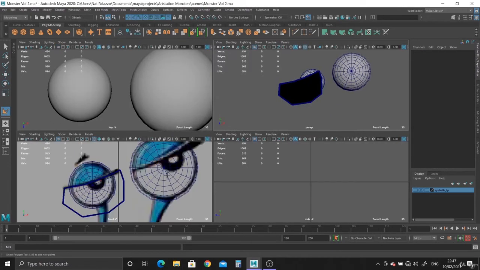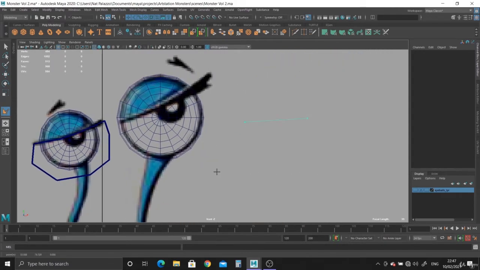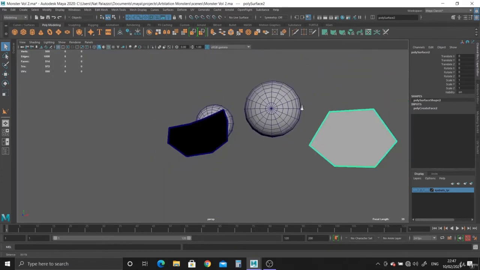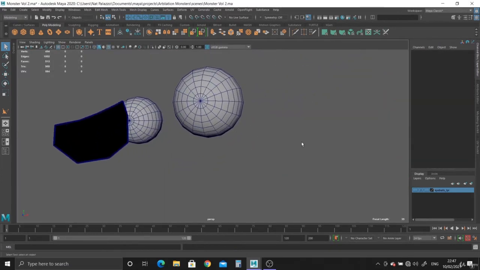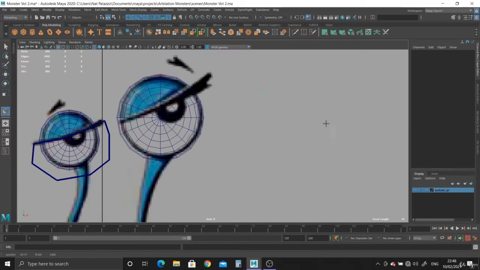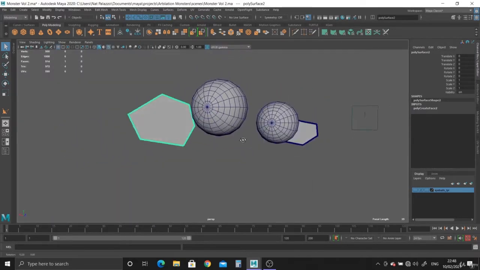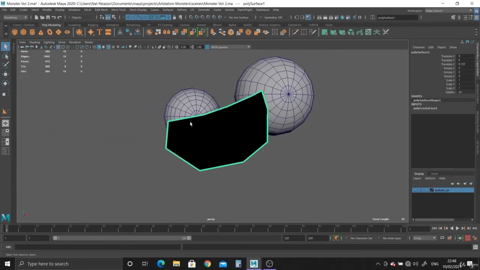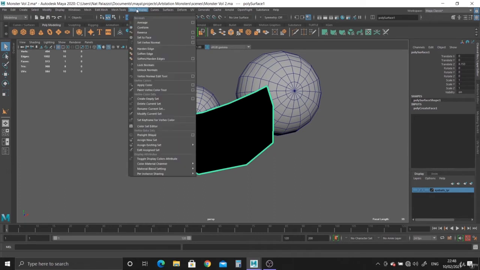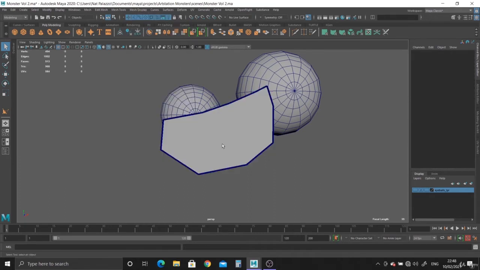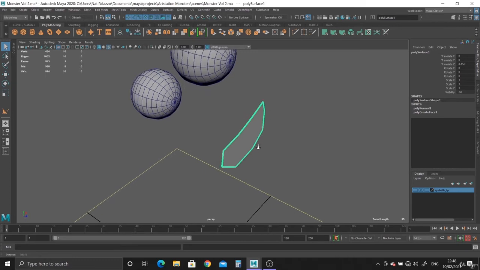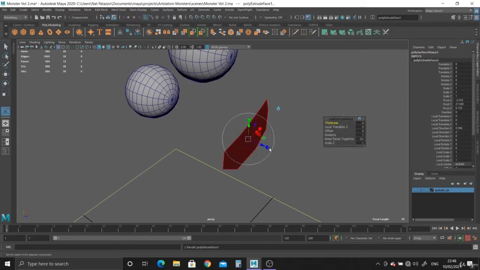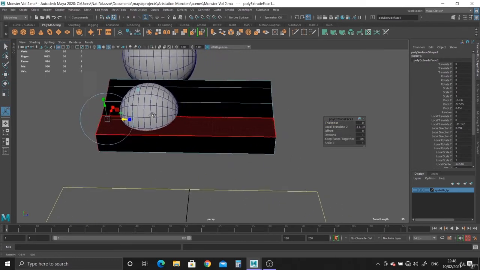So click on it. If you go in a certain direction, like this way, and this is what you call it, anti-clockwise, it's the right way around, you see. And if you go clockwise, it's actually inside out. As you can see, it's facing backwards, like I did here. It's not a big problem, because if you do it like this and it's black, you just go to mesh display and do a reverse, and that's the end of story, really. It is that simple.